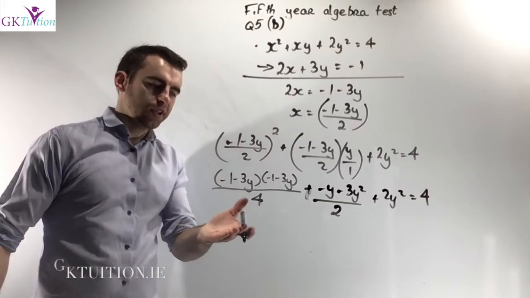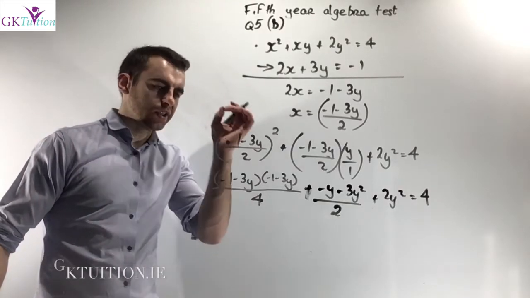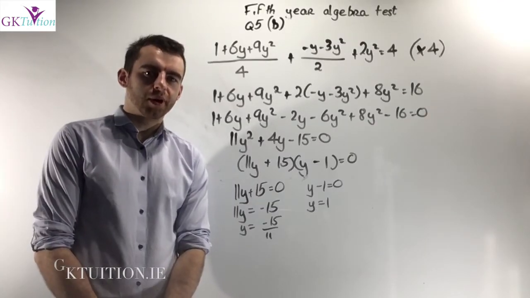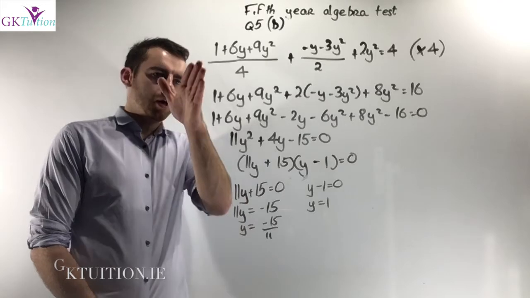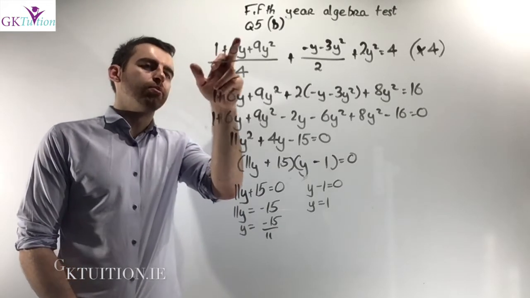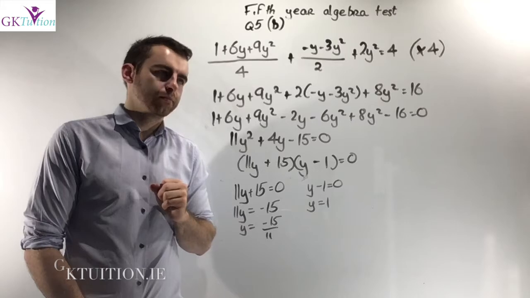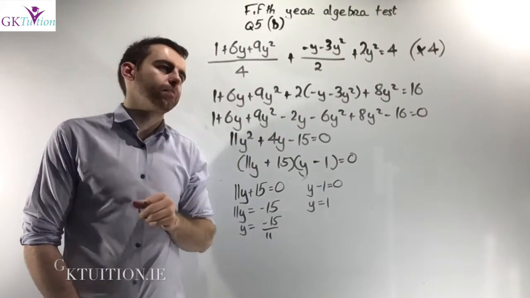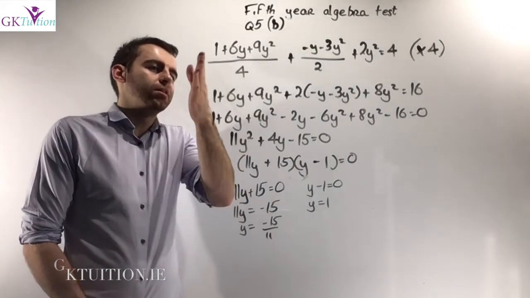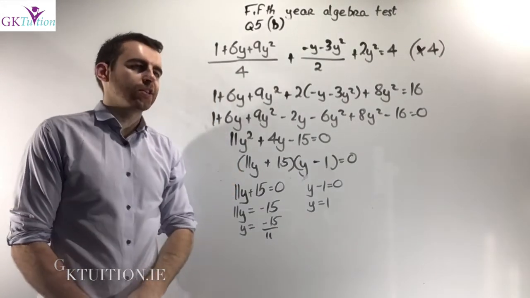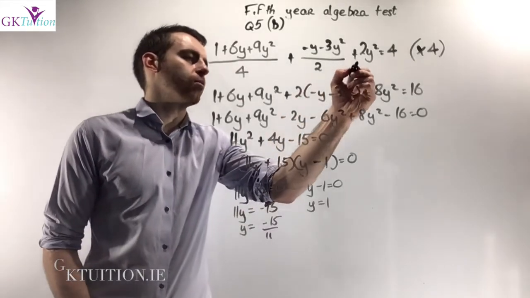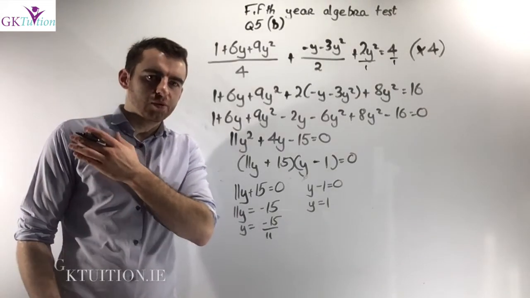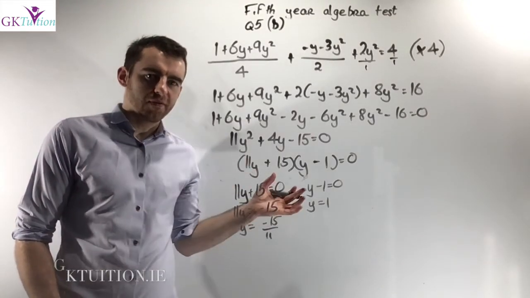So all I need to do now is continue this on and then try and eliminate my fraction and turn it into a quadratic. Okay, so if you multiply minus 1 minus 3y by minus 1 minus 3y on the top of the first fraction, you end up with 1 plus 6y plus 9y squared. So I haven't really done anything with that line except that I multiplied out that bracket. Now you should recognize at this line that you need to eliminate your fractions. The first one is over 4, the second one is over 2, and the last two are just over 1. In order to eliminate your fractions in one go, you just need to multiply everything by 4.